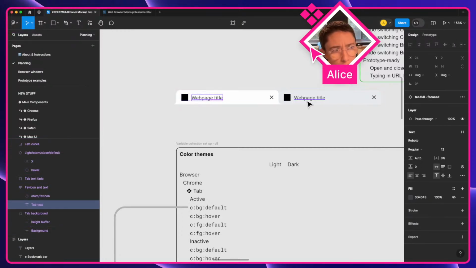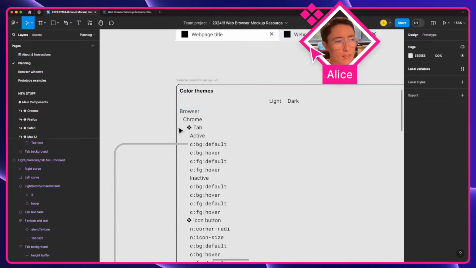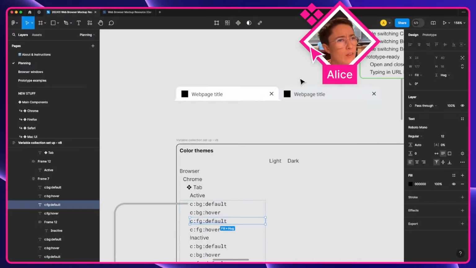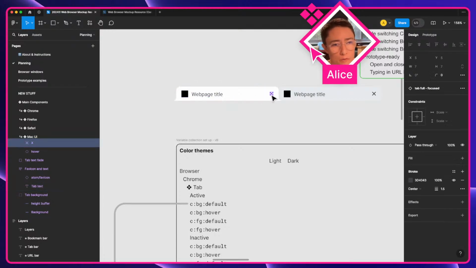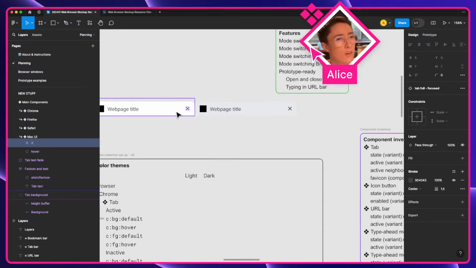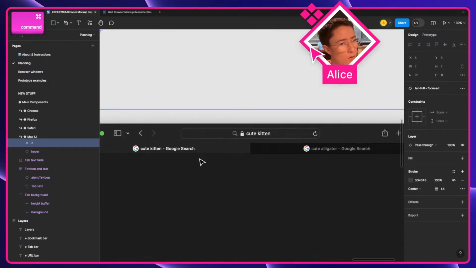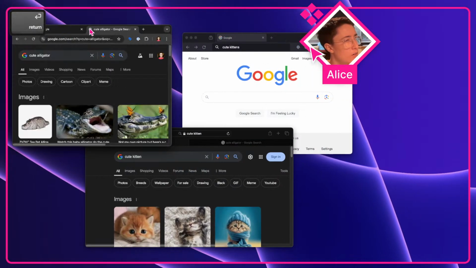Let's look at these. Okay, in this case, for Chrome, it's not changing. Still, I want to be prepared for that. I want to anticipate that a bit. So active, that's going to get covered by foreground here. Same with the icons. We may need to split those. There might be browsers where the color used for the label is different from the color used for these other foreground elements. Actually, if we go back to our screenshots and we look at tabs, I should duplicate that cute alligator.